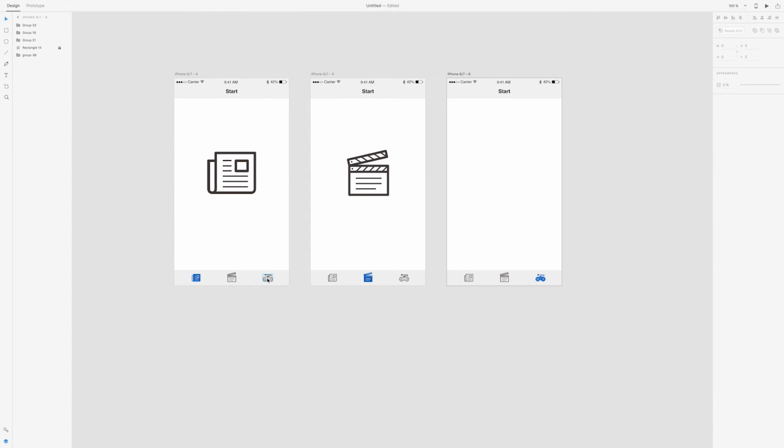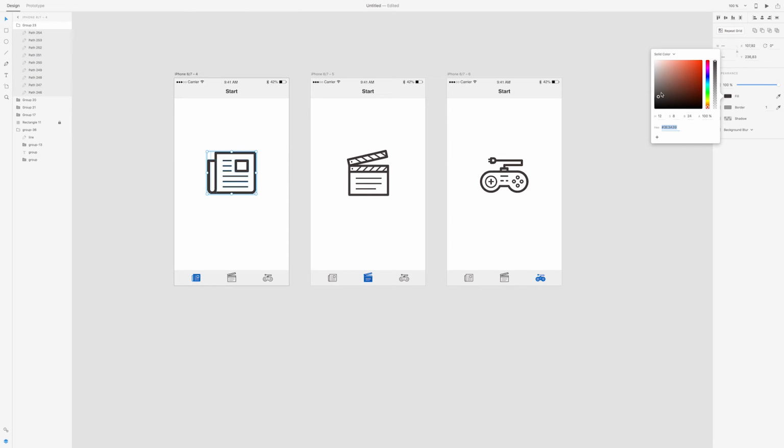And now we take the gaming icon, move it into this screen, make it bigger, center it, and make it as big as the other 2 icons. And now you can just, if you want to, make a little adjustment here with the colors. So I want the start page to be blue.